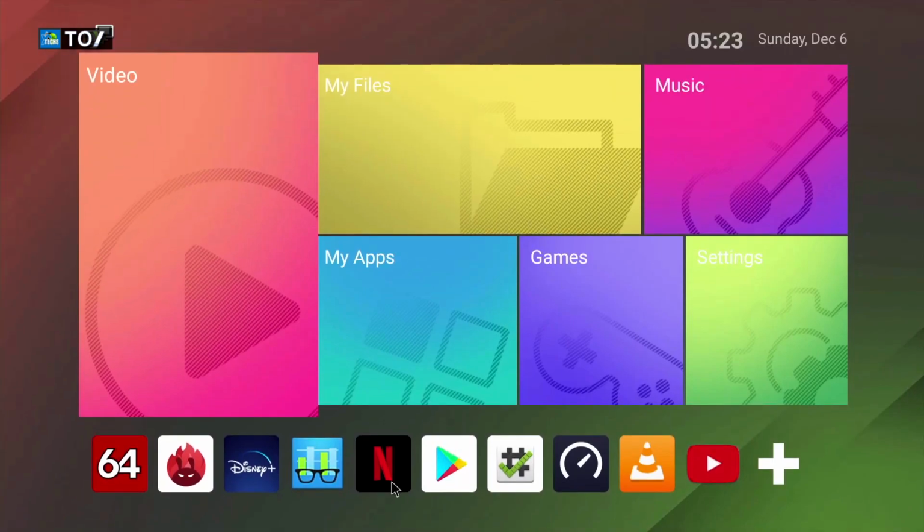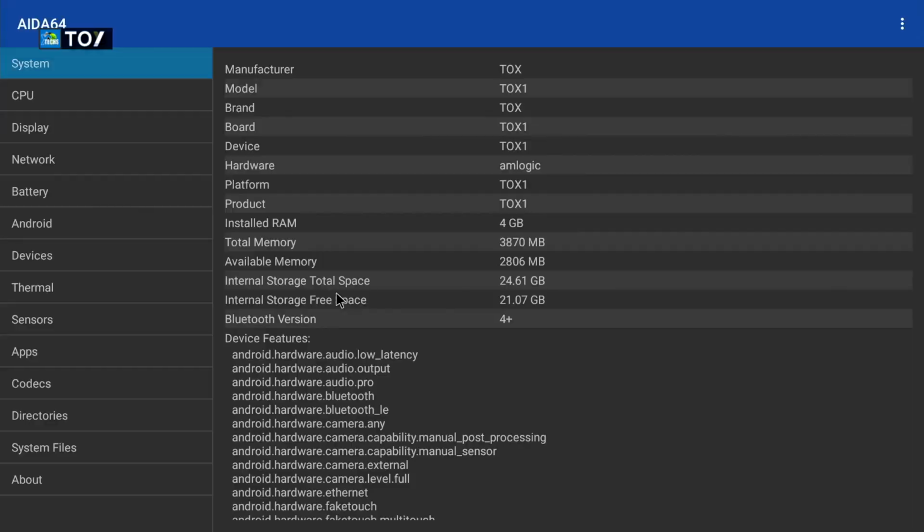The next thing we want to go through is AIDA64. So here you go, from the start you can see the manufacturer name. The model name is called TOX1. Also the hardware is Amlogic. It has 4 GB of RAM and 32 GB internal storage, but only 21 is available, and the Bluetooth on this is 4.2, so that's why it says 4+.